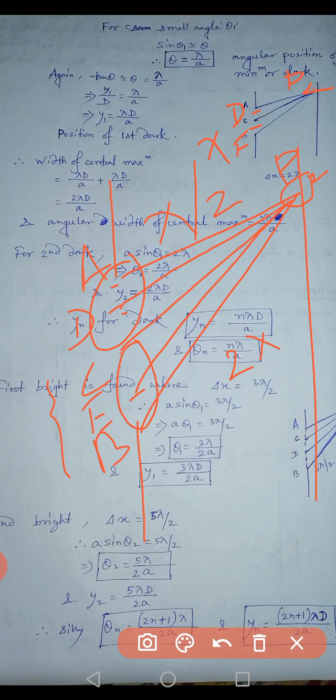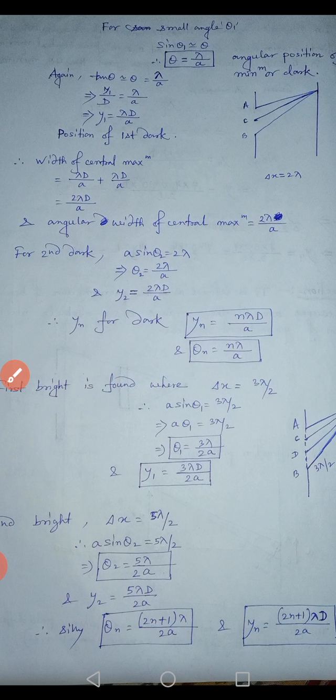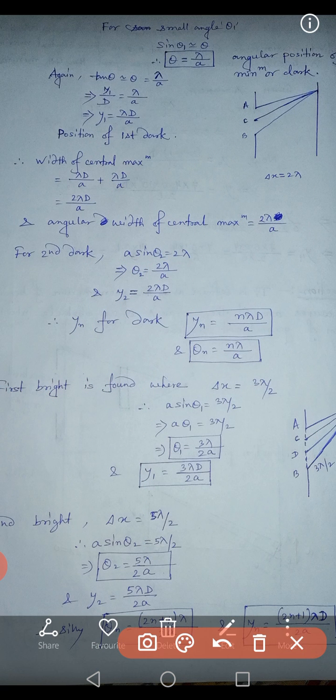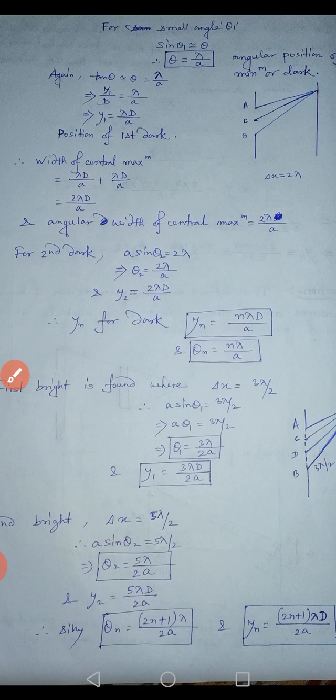Under which condition? If the path difference between the extreme two waves is 2 lambda. In the same way, the third minimum, or third dark, will be observed if the path difference between the extreme two is 3 lambda, then 4 lambda, and in that way it goes on. So here I have written 2 lambda as the path difference, just like the previous one. In the previous one you had written a sin theta 1, because that was the first order. Theta 2 I have written here for the second order, and this is 2 lambda. Second order means second dark.